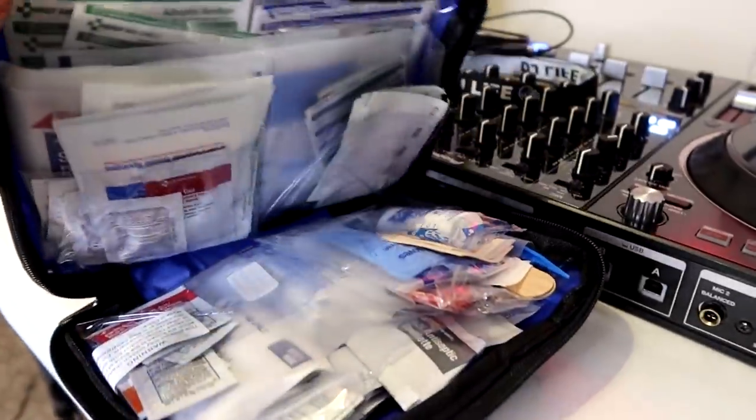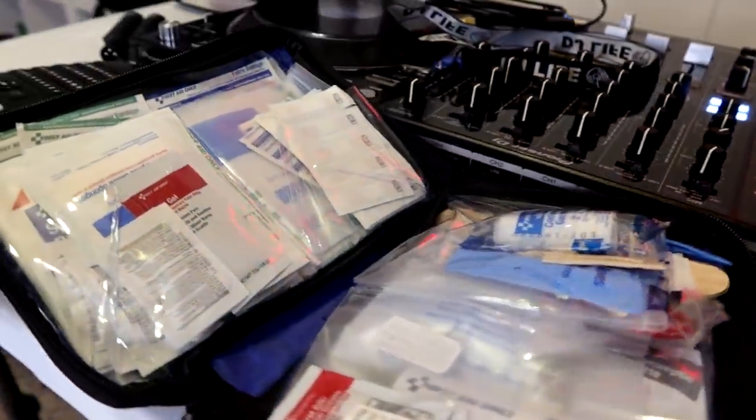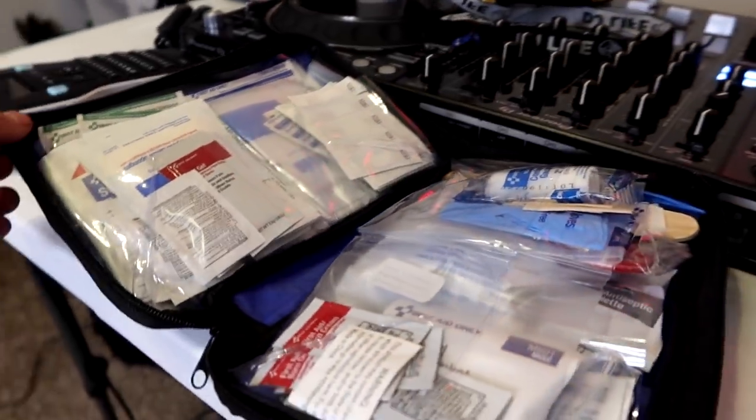And my last mid-tier item right here is a first aid kit. This is just a generic first aid kit. I picked it up on Amazon. A lot of the links you'll see are to stuff on Amazon. But this is just a simple first aid kit that a DJ can throw in their DJ bag. I have these in all of our DJs' gig totes. It's got all sorts of little things that you need, such as tools, multi-tools, little power connectors, little connection devices, hand sanitizer, etc. are all in our little gig totes.